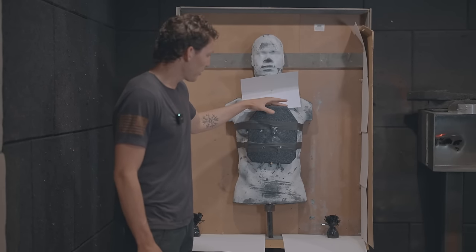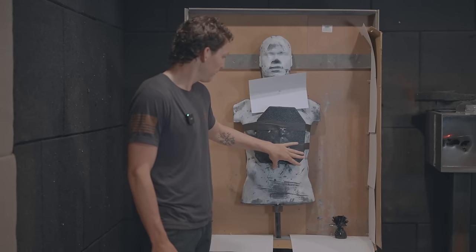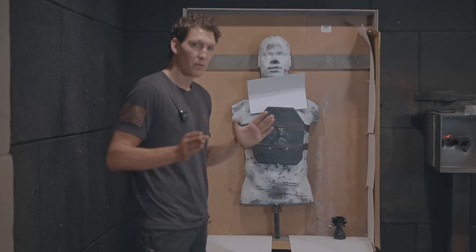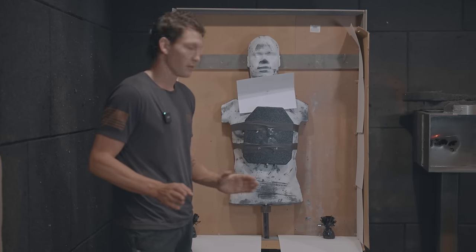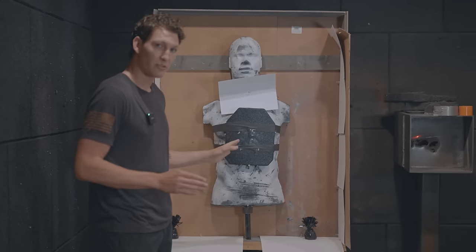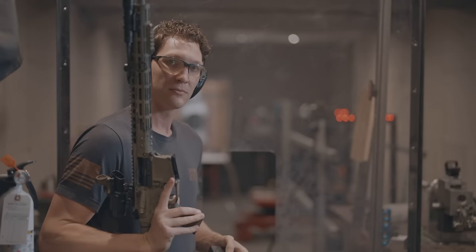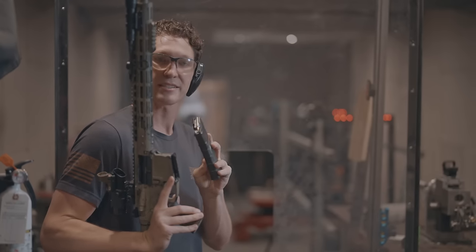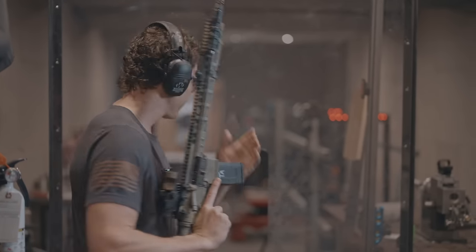And I just want to throw out here at this point, if you've taken six rounds to your plate, things are going bad for you. Still, no exit of penetration. No fragmentation coming out. Six rounds to the plate. You're in a bad place. Get out of there. Still shooting the greenest of tip. And now on to shot number seven.